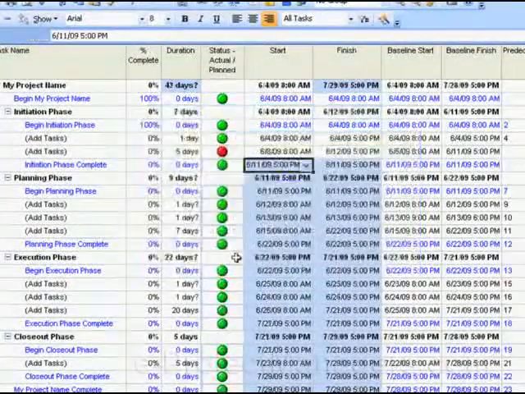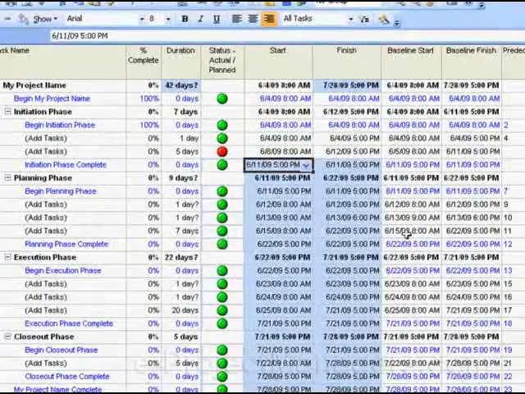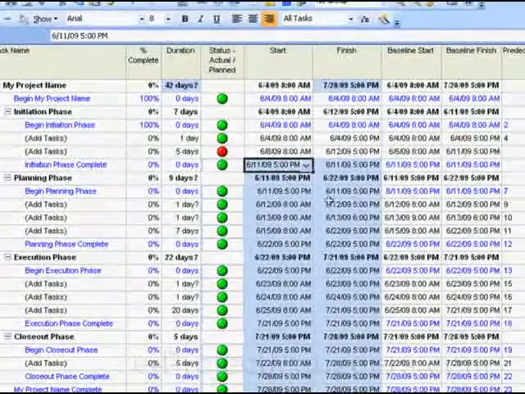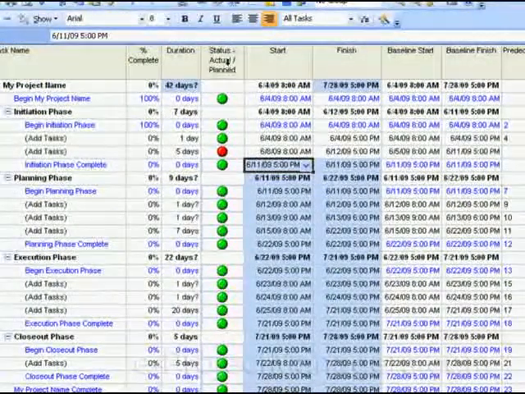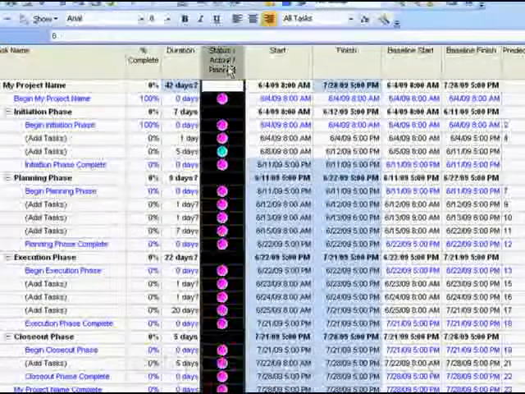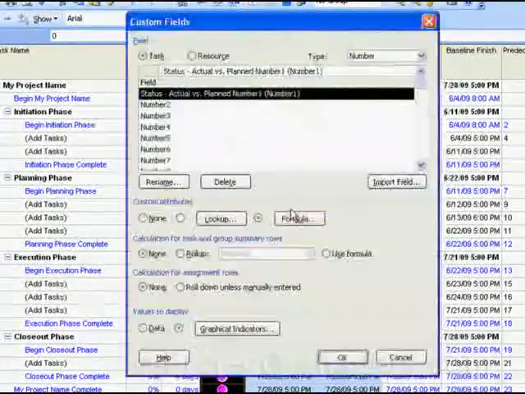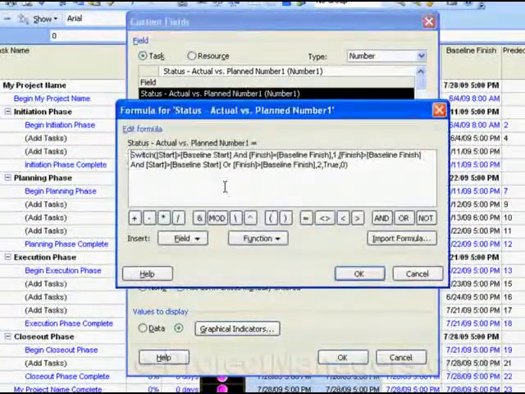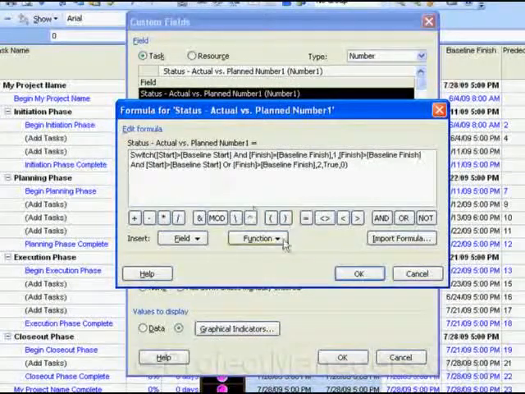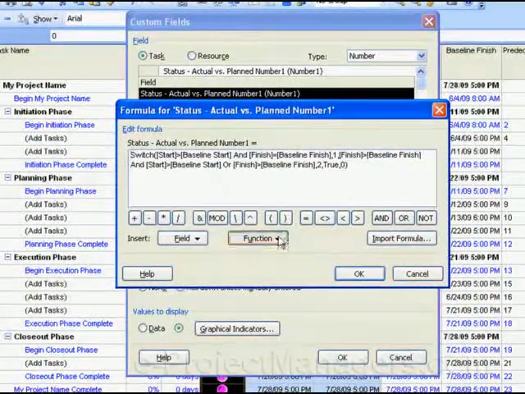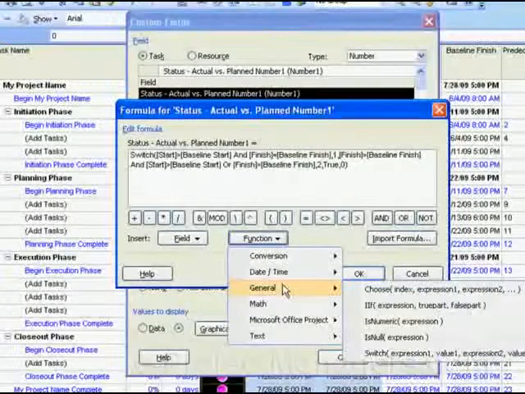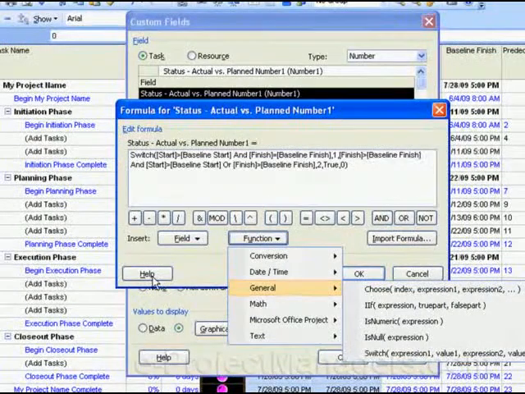We'll remove the link, then all these others go back to their regular dates. But anyway, by inserting a column, you can control through the custom fields via a formula the logic of how the graphical indicators appear. Project has functions that you can apply, and you can always look up help to understand how to use these functions.